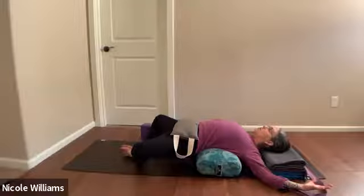Notice that the purpose is to be and receive the breath, the practice, the sense of arching the spine.